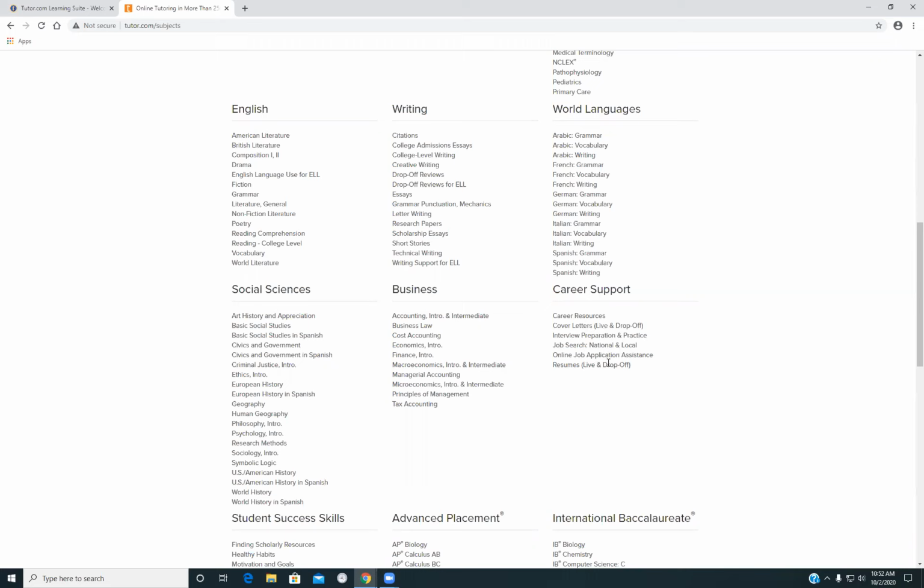It has online job application assistance, resumes live and drop off, interview prep and practice, which this feature might be so critical, especially at this time where people are preparing to get jobs, or might need new jobs. This feature for tutor.com is a really good feature. It can help you and save you a lot of time and get help with just the online job assistance, because everything now seems to be virtual.